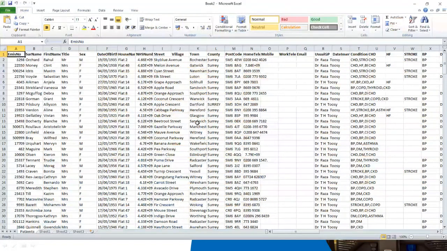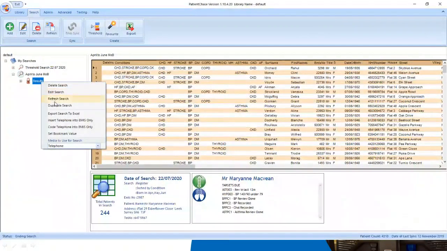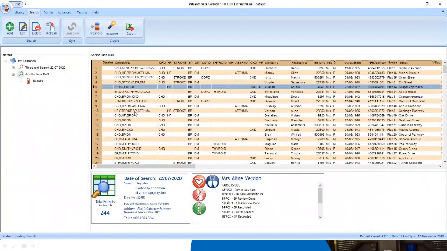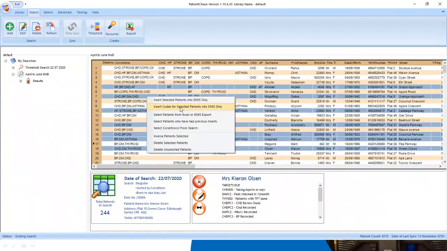So if you would rather telephone patients to make virtual appointments with the doctors and nurses, you can use this list because it's got the telephone numbers and mobiles in the live version. And then once you have contacted those patients by telephone, which is a very popular method at the moment because of COVID, you can then insert those into EMIS. That will put a batch code into the records for all the different conditions that you've contacted the patients for. So you can highlight them, say, right, I've contacted that one, that one, that one, that one by phone, and then it will code specifically that you've contacted those patients by telephone into their records.